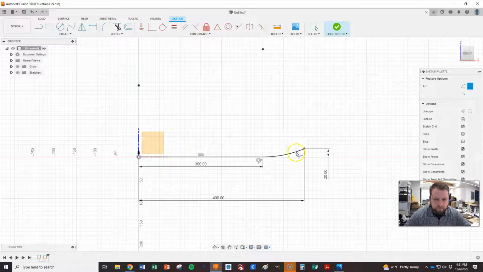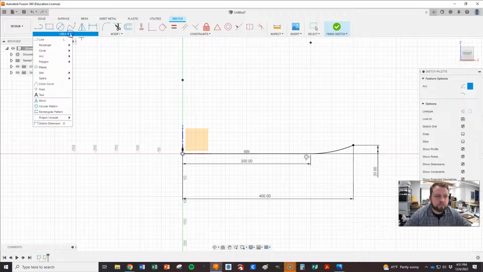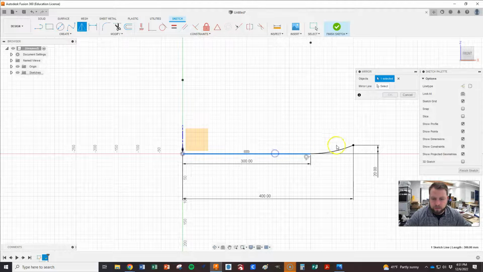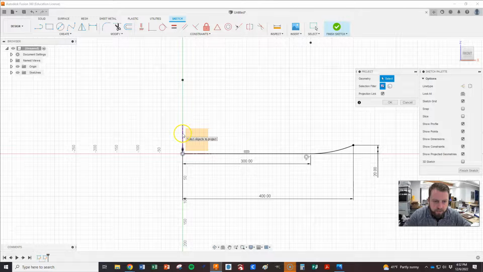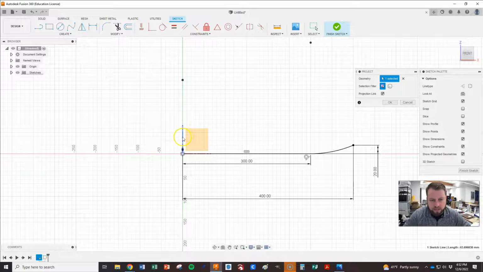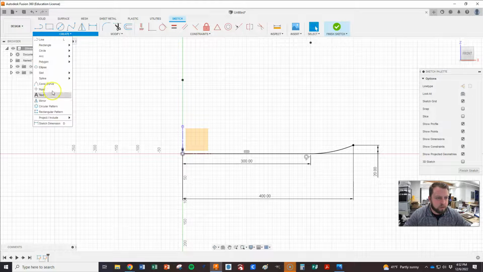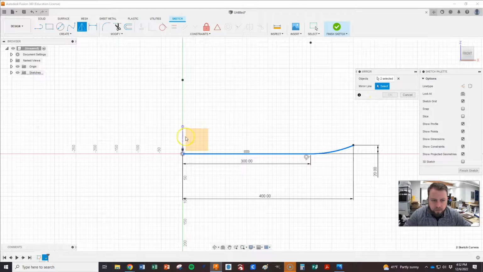Excuse me. And we do not need to offset this one, but we do need to mirror it. And so we are then going to come over here. What do we want to mirror? This and this. Mirror line. It's not letting me do that, so I'm going to hit cancel real quick. I'm going to hit P for project. And now I'm going to project that construction line, or whatever that center line is. That might just be my real drawing from before, but that's totally fine for a mirroring line. And we'll just reselect this stuff with a mirror line.